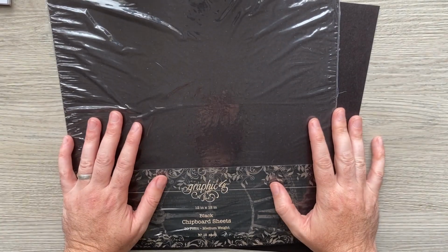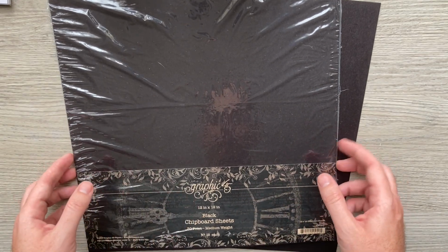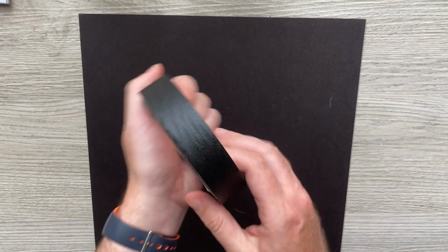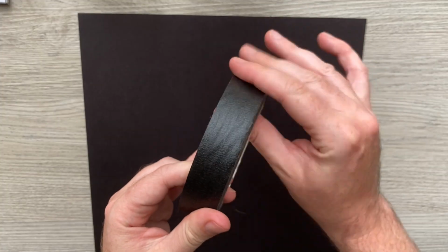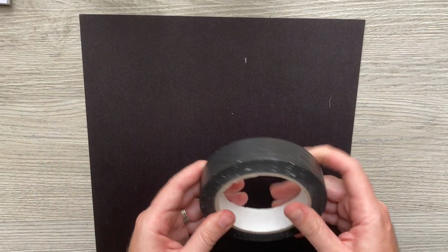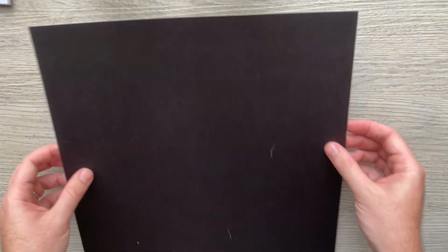To begin this project, I'm going to be using the black chipboard sheets from Graphic 45. They're 12x12 and I just need the one sheet. And I'm going to be using some framers tape or construction tape, which is like a papery black tape which people use to tape the back of photos. That's why it's called the framers tape, like photo framing.